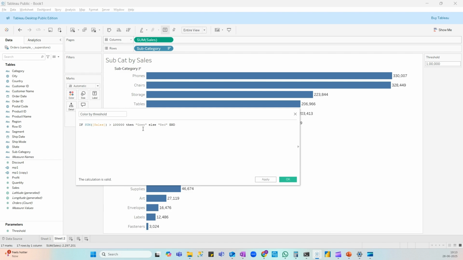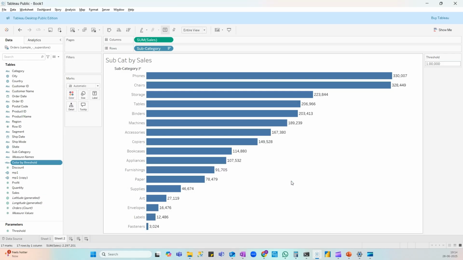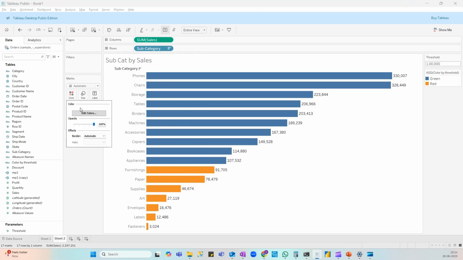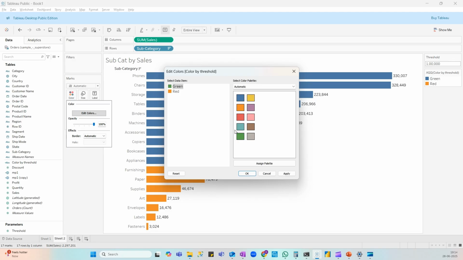Okay, this will result in a boolean condition, or maybe like green or red as the outcome, and you click OK. Now this is how you can actually see. Now if it is greater than 100,000, maybe I want to flag it as green, let's make it green, and this is red.